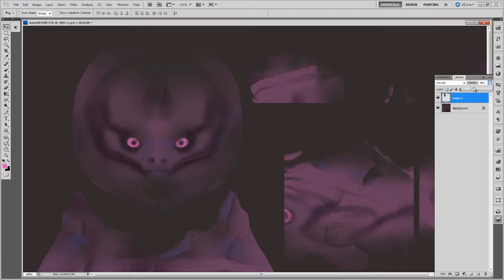So I can drop that down even more, make sure where I'm at. So I might move this over just a little bit, and then I can put on my eraser tool and just erase out a little bit to blend that better, like that. So I can hit Control E and merge that down.